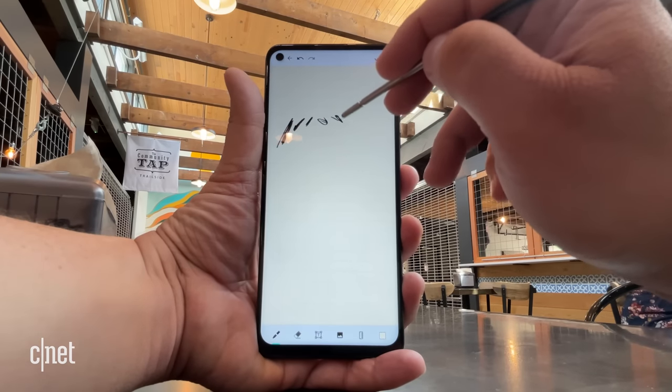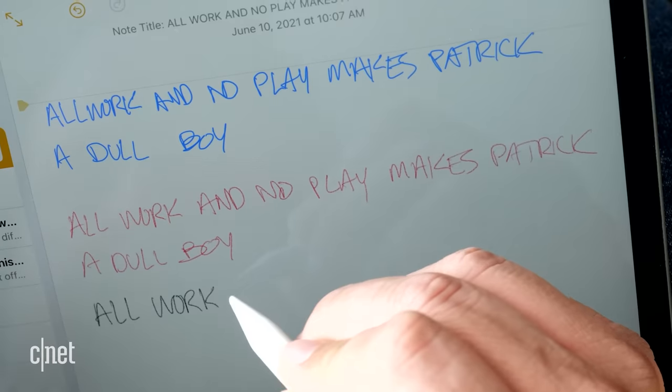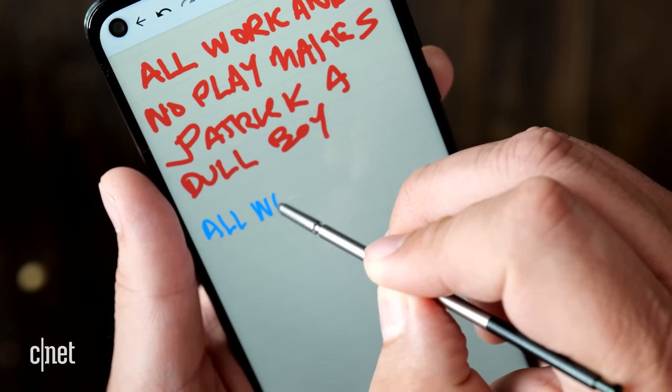Stylus, you and I are going to become friends. But then my new friendship hit a rough patch. I found my Apple Pencil and got my old iPad out, just to compare the experience. The price of that pencil alone is like a third of the cost of the Moto G Stylus 5G. That said, when I go to write words on the Moto G Stylus 5G, they don't look great, and it's not an enjoyable experience — maybe it's the latency. When I use the Apple Pencil on the iPad, it feels like I'm writing on paper. On the Moto G Stylus 5G, I feel like I'm learning how to write.